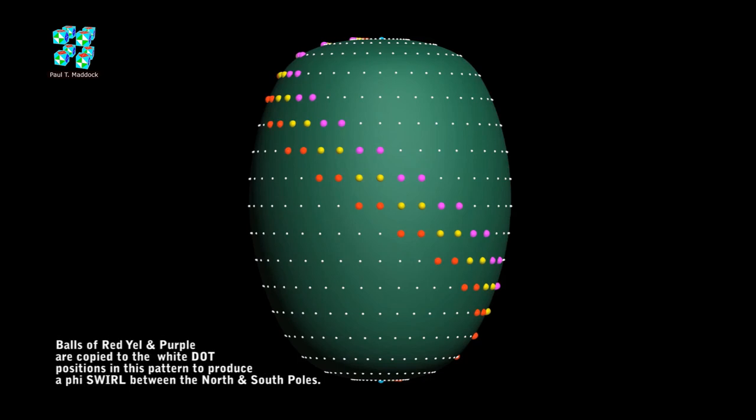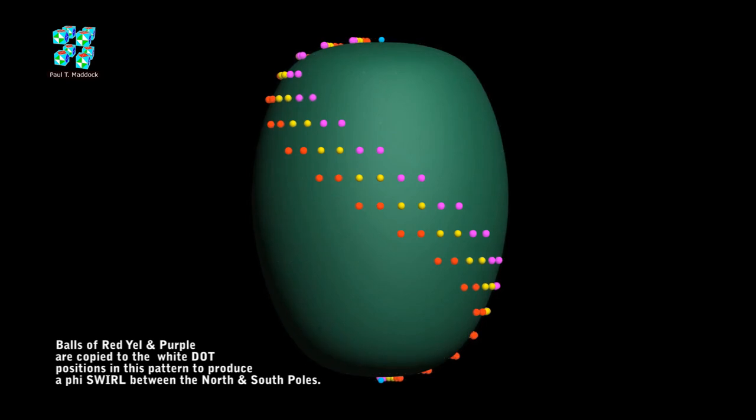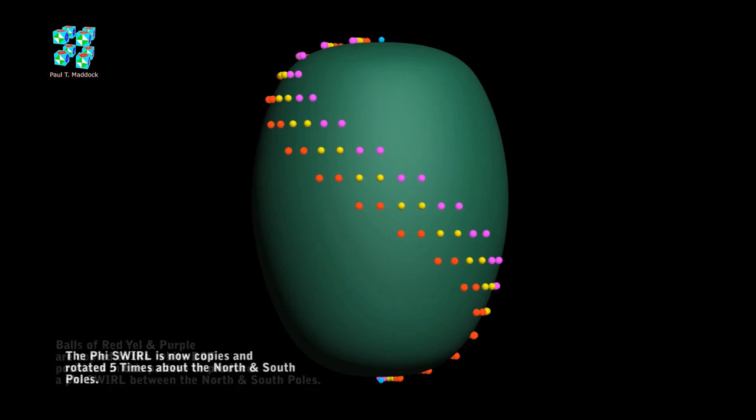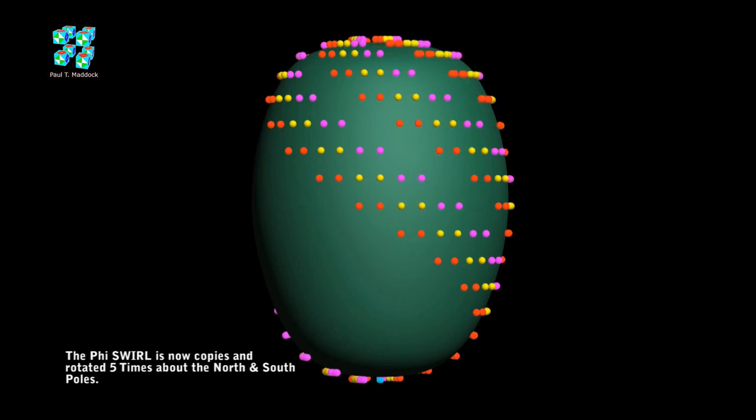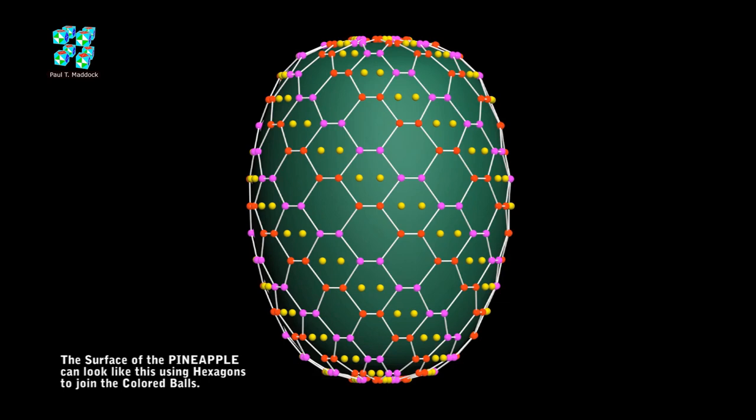Now you have to put colored balls in the pattern that I show. Now we end up with six balls on 18 rings, and they form a swirl from top to bottom. Now I'm going to rotate five copies around 360 degrees and see what we've got. Now you can see we've got five copies. And we have a gap between the five. Now this gap could have been filled up with cyan balls, but I use this gap to figure out how the hexagons go.